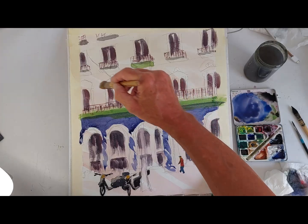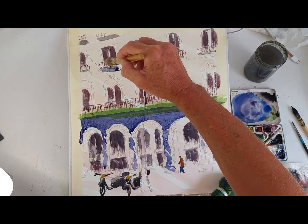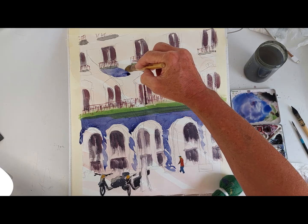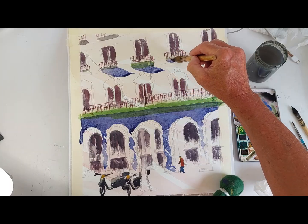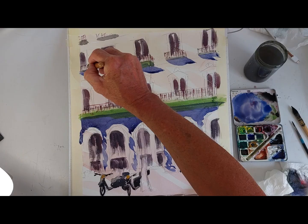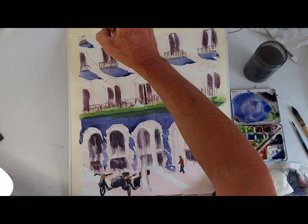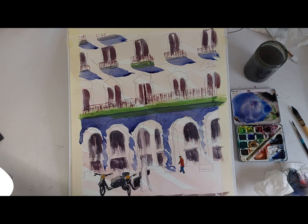Now I'm going to put in some overhang shadows, a bit more red now, overhang shadows from the balconies that will lay down like that and elongate across there, and the back edge of that. And once you get these in, it will make a big difference to the complete feel of the picture. You'll begin to get the feeling of sunlight. This is not the main shadow work, there's lots of other shadow work coming in, but initially this is the initial shadow work. Good.